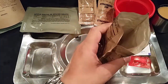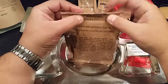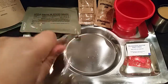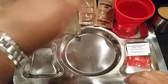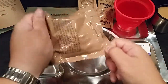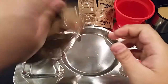Alright, so let's go ahead and put in our 4 ounces of water here, and we're going to kind of eyeball this. Alright, I think that looks about right. I'm going to give this a couple of good turns there, and then make sure that we get anything that might be trapped in the corners here. We'll continue to give this a good shake. Try to work out any of the little bits of powder that's caught in the corners. Get those exposed to the water, so as to not lose any of that mix.